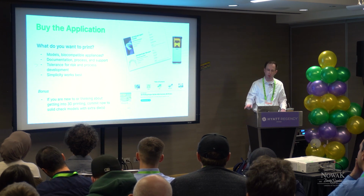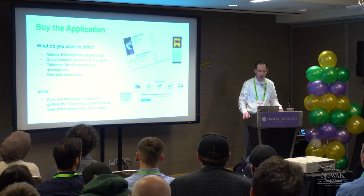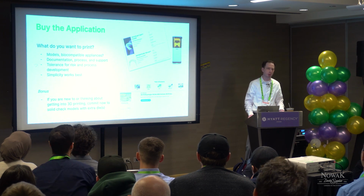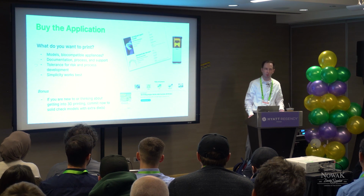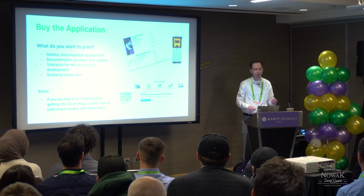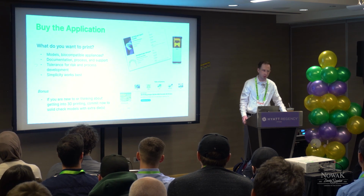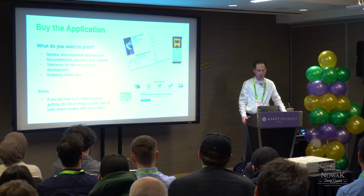Documentation, process, and support is critical, especially for biocompatible. I have a whole part on conformance, but it is really a tolerance for risk, and also how much time you want to put into process development, because these 3D printing companies will not show you how to set it up in your lab, really. They'll give you the big steps, the tools, but those in-betweens and what is actually being done step by step, most of the time isn't really told. So you have to sort of set that up and train your team and get Linda producing, right? My mom's the best, sorry.